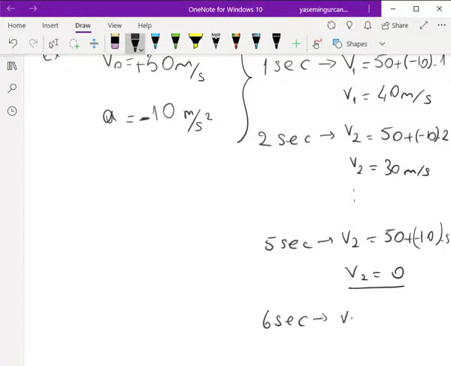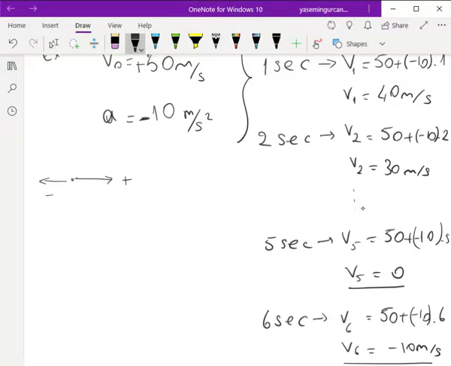It's getting interesting here, right? So, I'm sorry, I wrote V2 here, which should have been V5. And this is going to be V6. I was just numbering with the seconds, so I forgot, sorry. So this is 6. After 6 seconds, what you get is that V6 is 50 minus 10 times 6. As you can see, your velocity is now in the opposite direction, right? It's going with 10 toward left. If your sign designates toward right as positive, then it means toward left is negative, right?